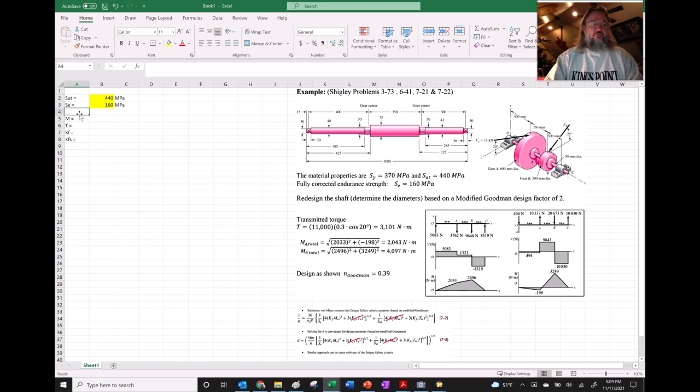So what else do I have? Oh, I want to have my safety factor right in there. There's my safety factor. And what else do I want to do right there? All right, I might say here's going to be my preliminary diameter. And then I might go D and I go actual, right?